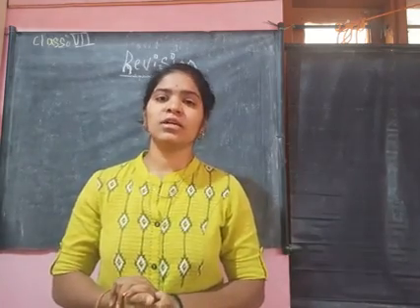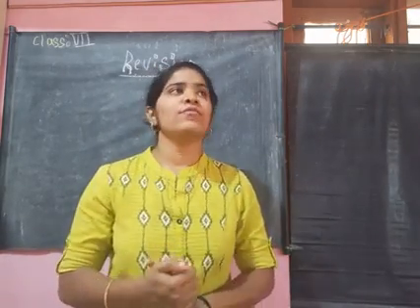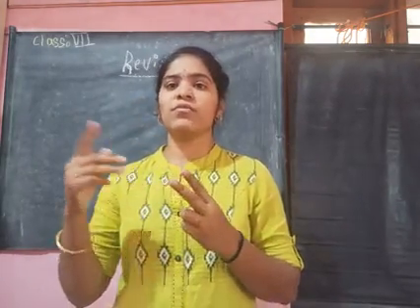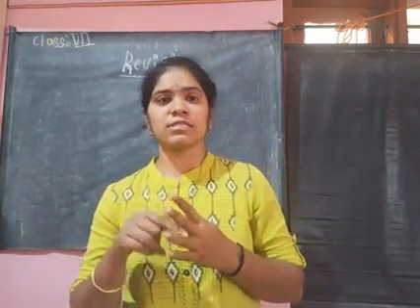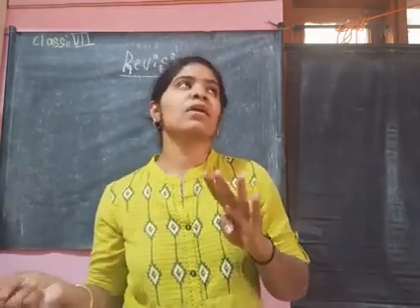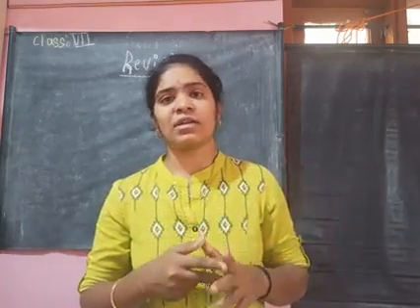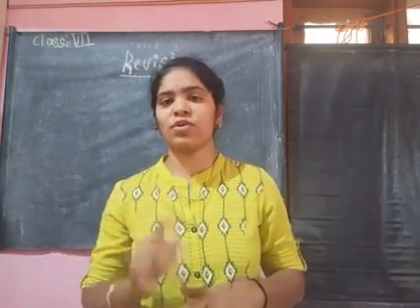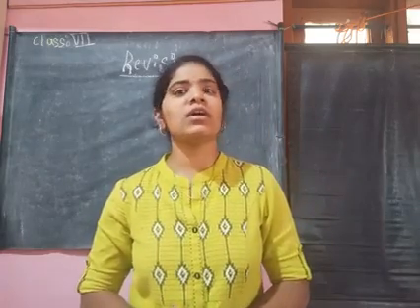The lessons for your A7 test are: first, nutrition in plants; second, nutrition in animals; the third one, fiber to fabric, is not there; the fourth one is heat; the fifth is acids, bases and salts; and the sixth, physical and chemical changes, is not for the essay test. Next is winds, storms and cyclones. Then weather, climate and adaptation of animals to climate, and lastly soil, which is not there for your essay 1 test. So all these 6 units are there for your essay 1 test.